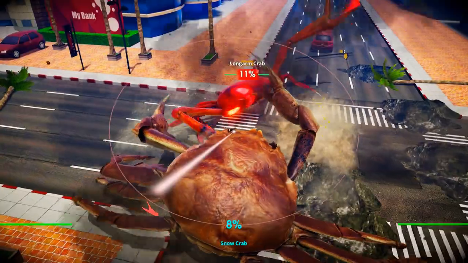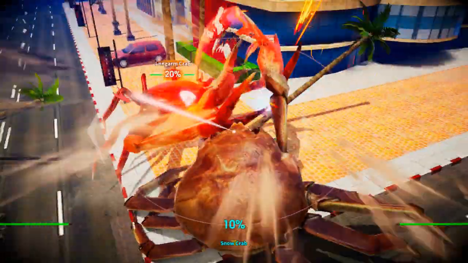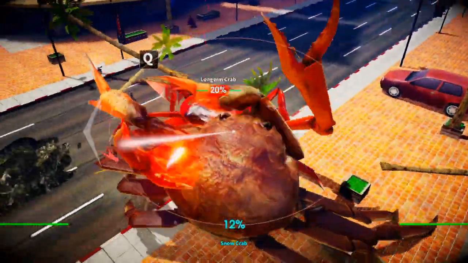Come here, boy. Oh, the car exploded in his face. Yeah, that's what I thought, bro. You didn't think that was going to happen, did you? But you did with your freaking long arms, man. Yeah, but if I'm up close, you can't utilize them arms, can you, buddy?